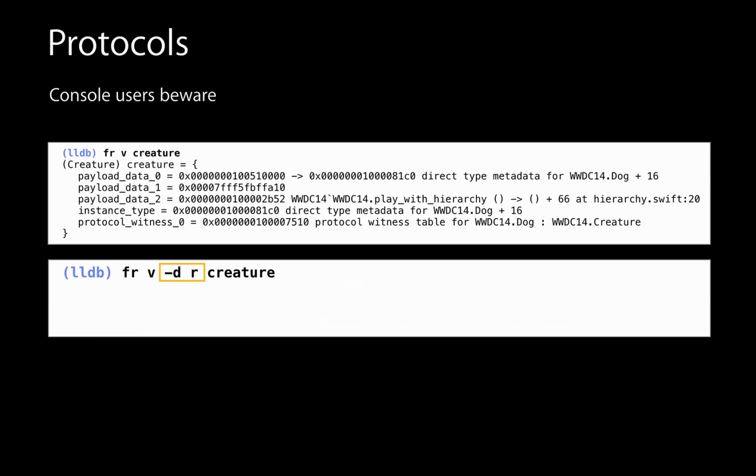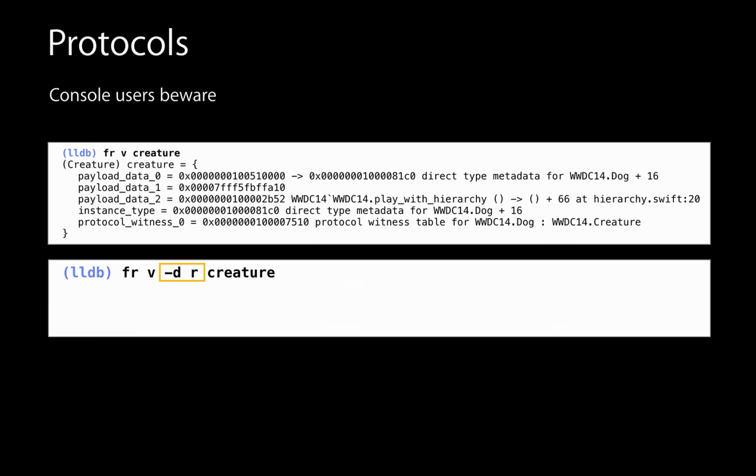Sometimes, in order to figure out the dynamic type of your objects, the debugger might decide that it's best to run some code under the covers to go ask the language runtime, can you help me out here? In that most liberal of settings, the run-target setting, you tell the debugger, OK, you can go run some code for me. I don't think there's going to be any problem if you do that. Just let me know the dynamic type when you're done, please.